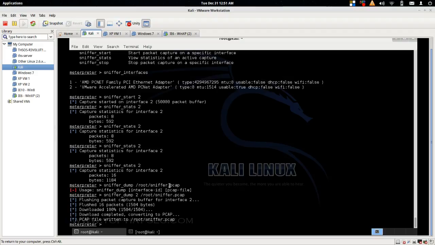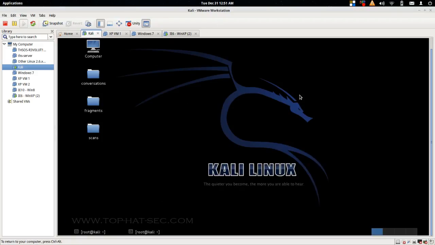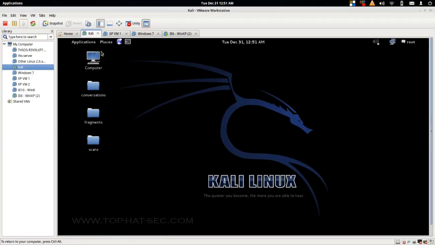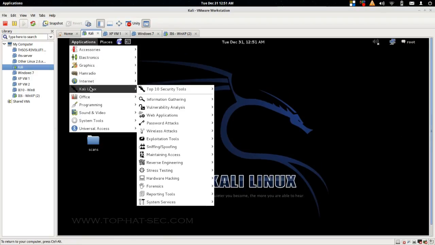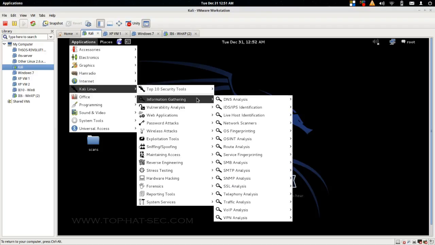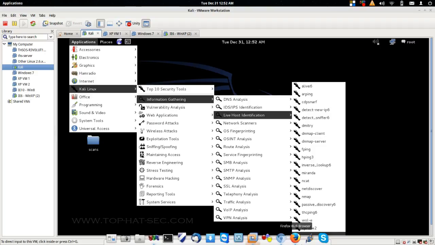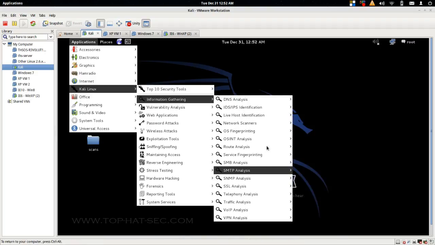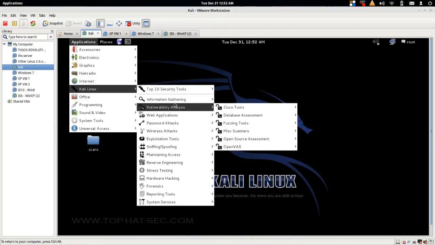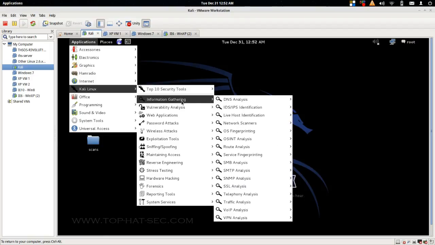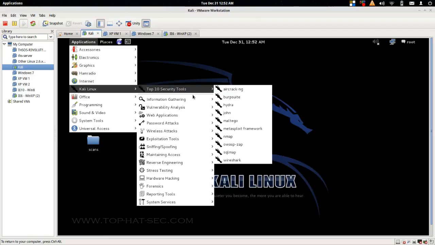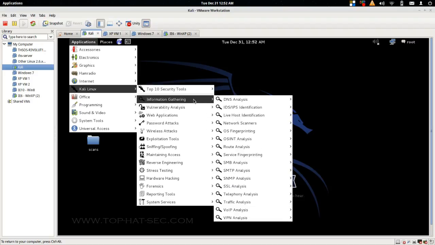So cool. Now I'm going to minimize this. Let's go ahead and find Wireshark. Mine's in the top 10 security tools, but it should be somewhere in here.